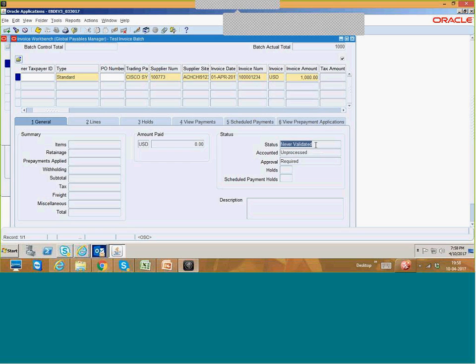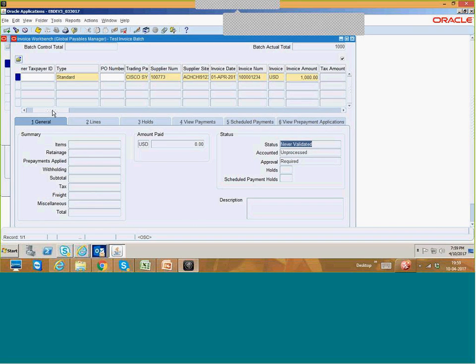If so, it would generally put the invoice on hold, which means you can't make payment against this invoice. You need to rectify the issue before you can actually make a payment. So there are seeded checks that the system puts in, or you can define some of the rules that you would want the system to adhere to before the invoice is actually paid by the user.